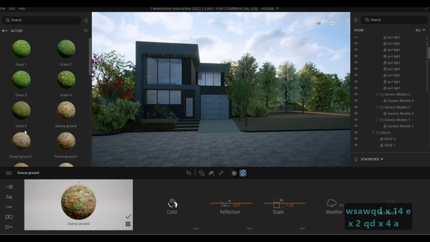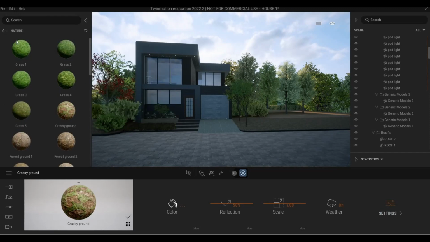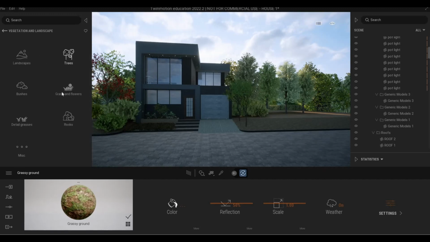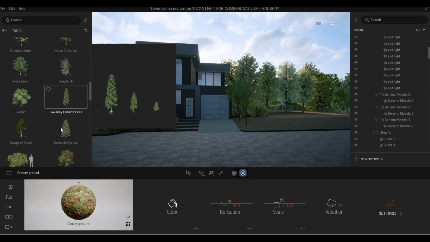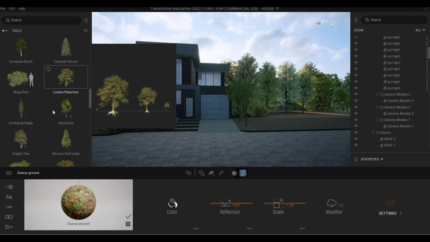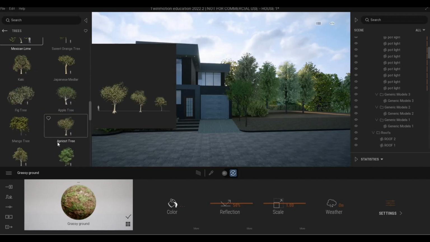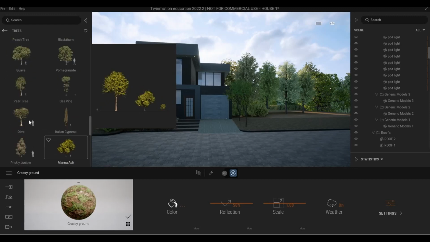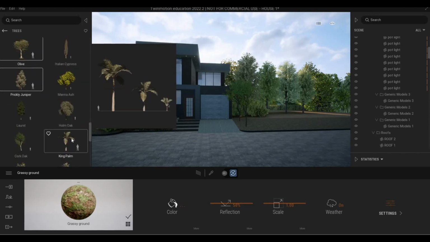And then I'm going to add in some trees here that are small. So go back here, vegetation, trees, and then add trees that are small. So I'm going to add this one, sorry, select one. Let's select this one, this one. So keep on holding control.